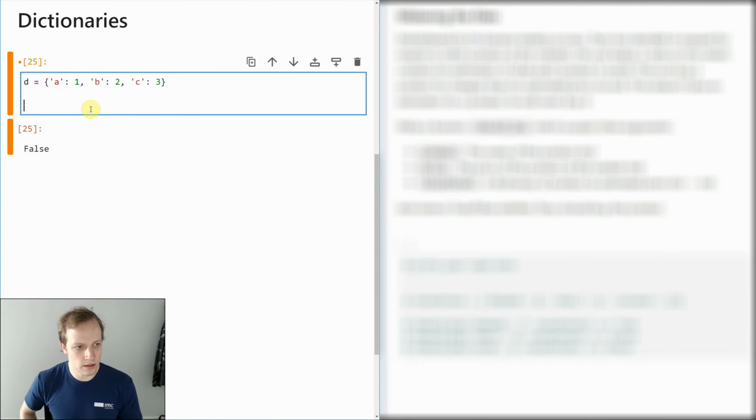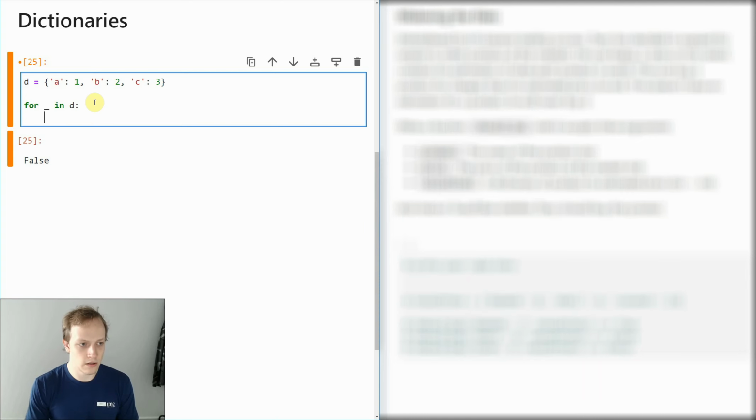Cool. I'll say the final thing that we probably want to have a look at is that you can loop over a dictionary in Python. Now the way we do that with a for loop is if you go for something in D, if I have some variable here, this variable will end up being the key as you loop through the dictionary.